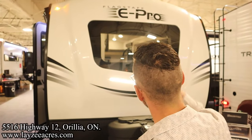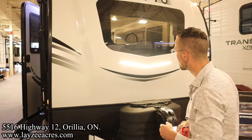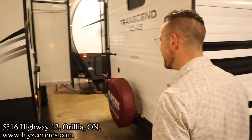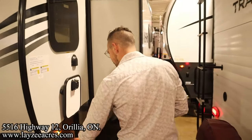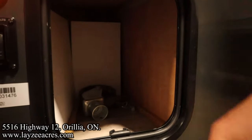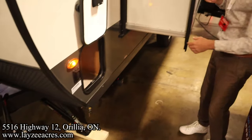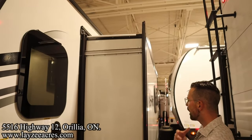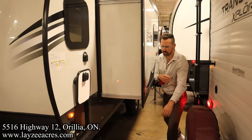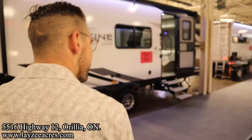Nice natural light in through here. We've got a little bit of storage here, our front docking light switch, manual jacks — or the rock solid jacks — sewer drain down through here, and a Schwintek slide pulling our dinette off the floor. Frameless windows on the outside as well.